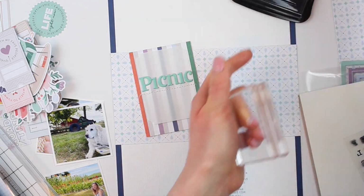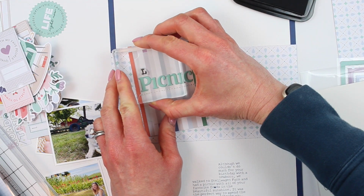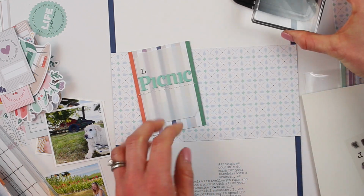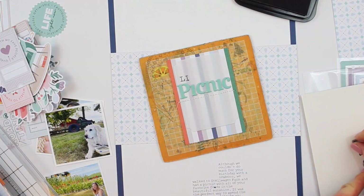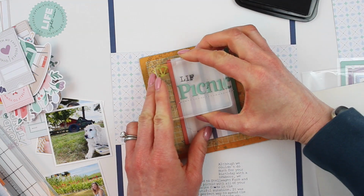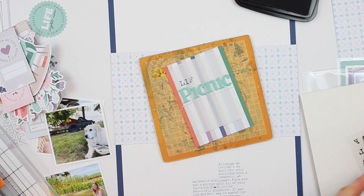Now I'm going to use my favorite Hazel typewriter alphabet from LE Studio to add the rest of my title to the vellum. Because it's vellum, I'm using Stays On ink, which is a permanent ink. So I'm stamping out Life's A, and it's going to be Life's a Picnic.